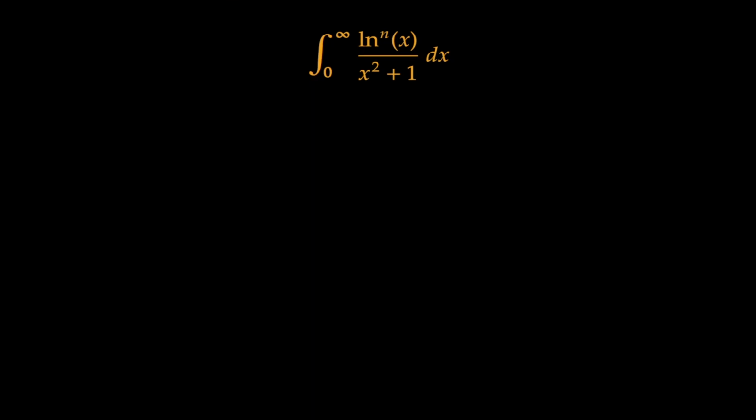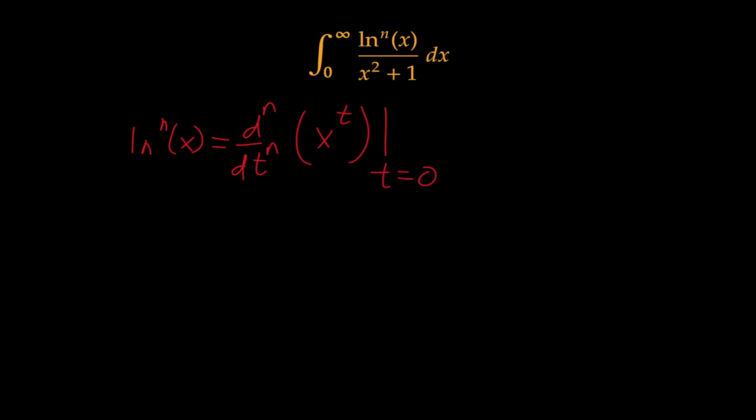One way we can express this natural log term in the numerator is actually with Feynman's technique. So we can say that natural log to the n of x is just equal to the nth derivative, say with respect to t, of just x to the t, evaluated at t equals 0. That way we eliminate any x terms that are left over, and the only thing we're left with is just the natural log to the n of x.